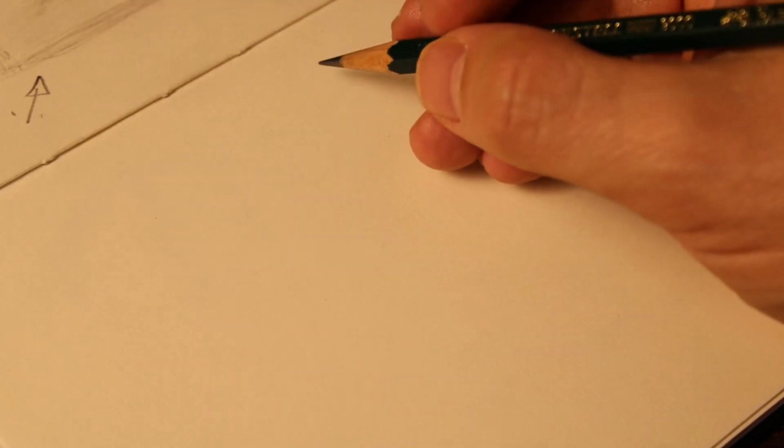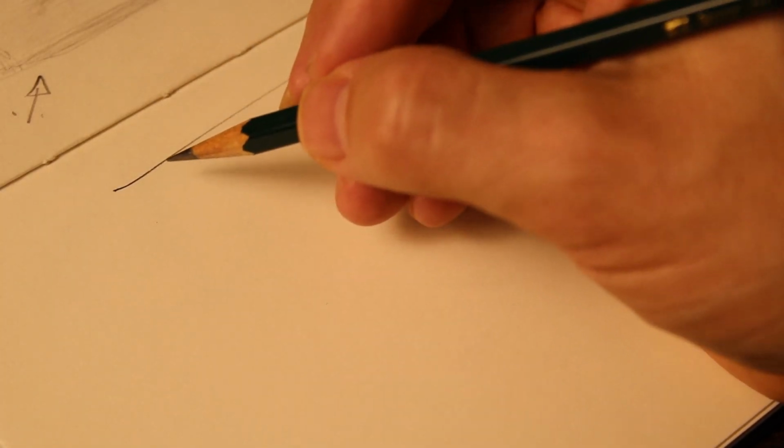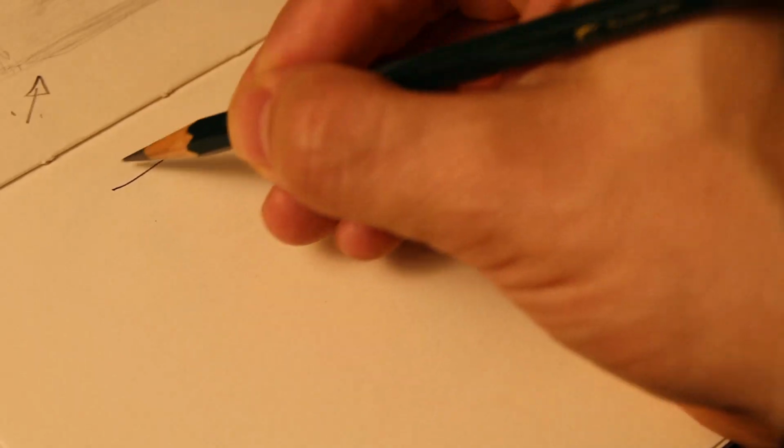Today we are going to talk about line weight and line quality. So get your sketchbooks ready, make sure your pencils are sharpened, and make sure you're sitting up straight. Posture is very, very important when it comes to making comfortable lines and good art.